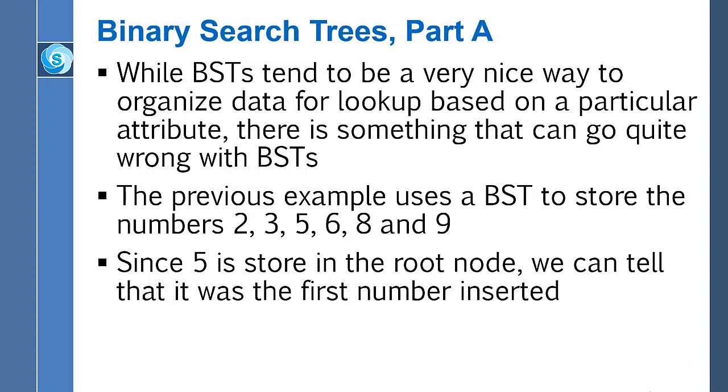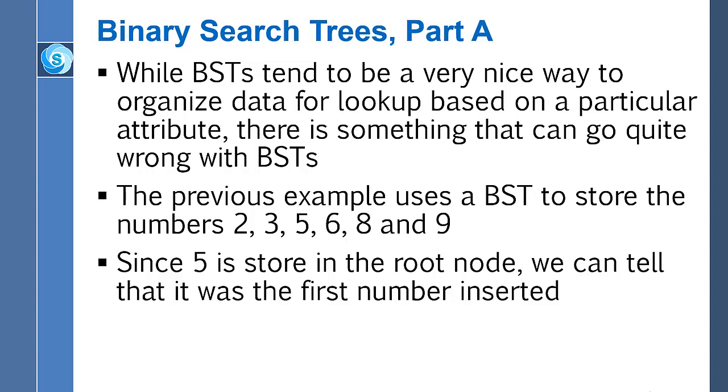Question: is it possible to have a different binary search tree that stores exactly the same data, 2, 3, 5, 6, 8, and 9? And the answer is certainly yes. There are lots of different binary search trees you can hook up that all store exactly the same data, right? And in fact, there are some that are really not very nice, that are bad from the standpoint of our design goal, if you like, of having logarithmic lookup and logarithmic insertion.